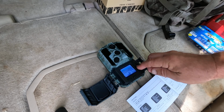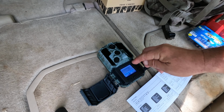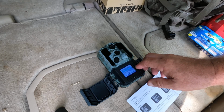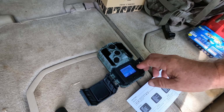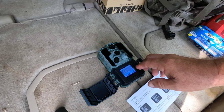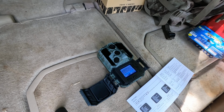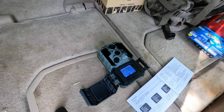And with these arrows, you'll be able to go down and select what you're wanting to find. I'll read off what the options are in the menu. The first option is your photo resolution. Then you have photo series, your video resolution, your video length, your audio recording, your shot lag. That is your time between shots. If you set it for 5 seconds, it'll take a photograph or video every 5 seconds from the closing of the previous one.